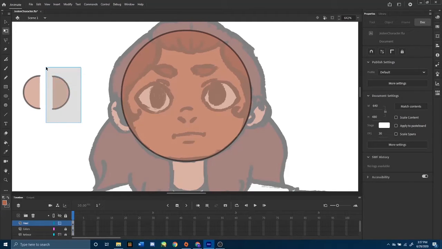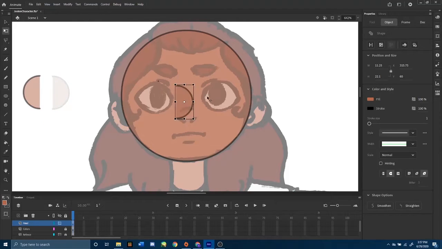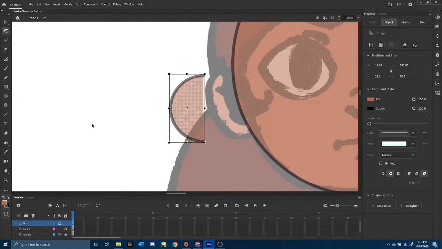Now take your right ear, we're going to click and drag until it is on this side, but we are going to start with our left ear. Let me zoom in by pressing Ctrl+.